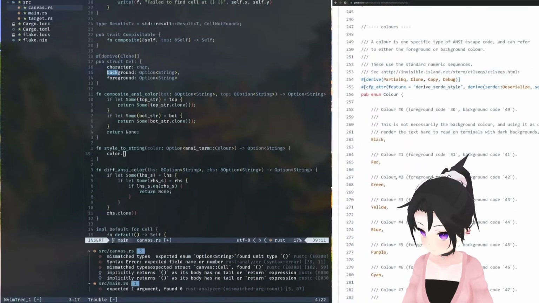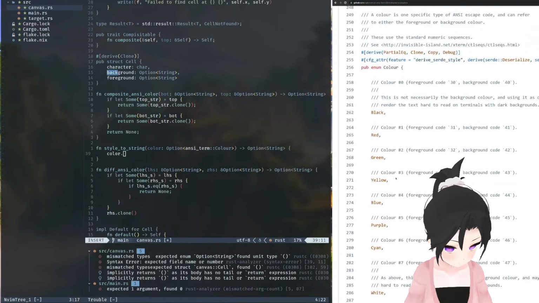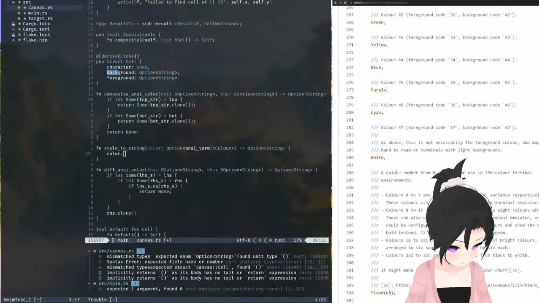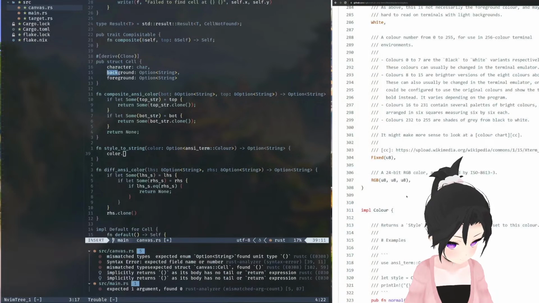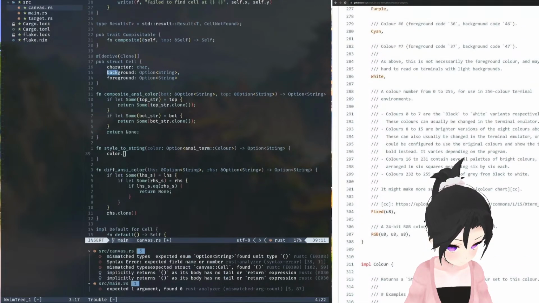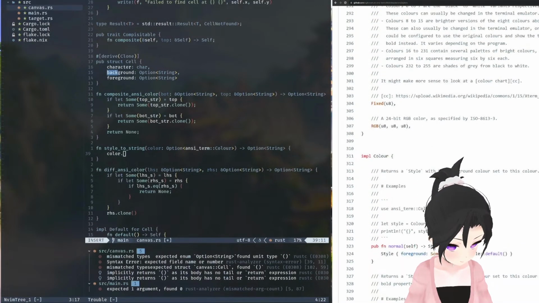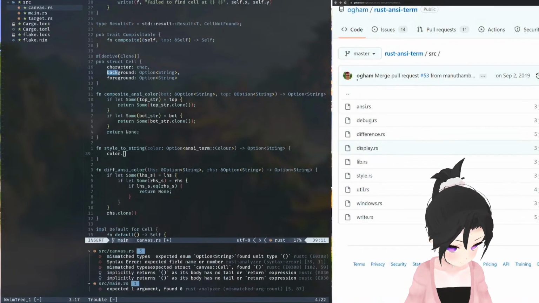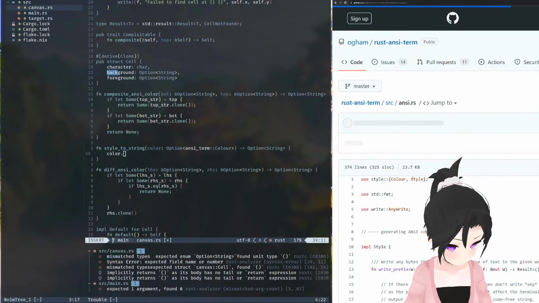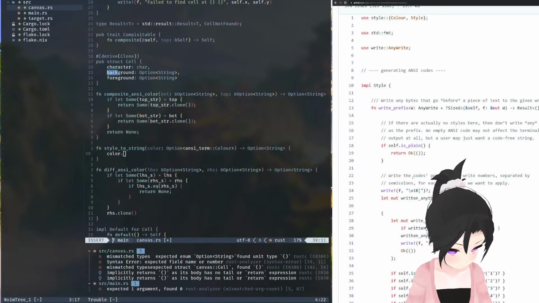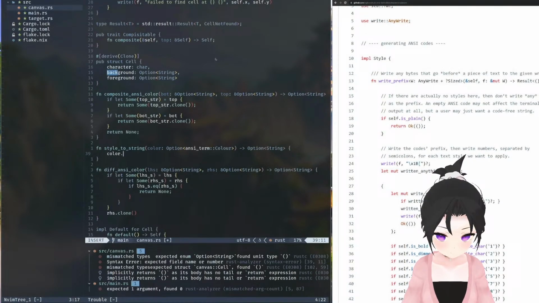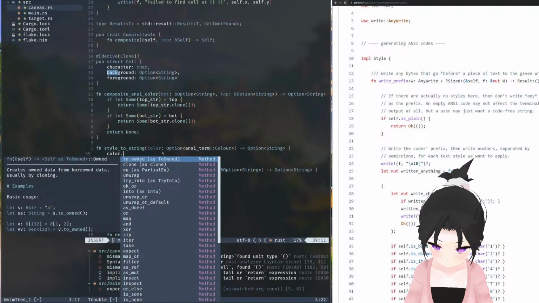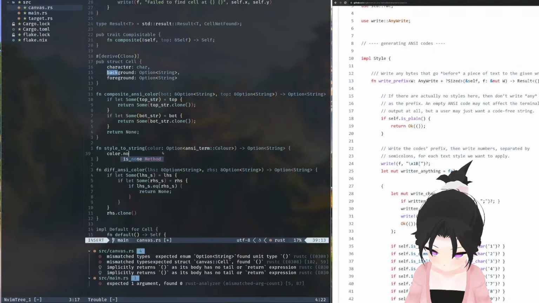Is it possible to set it as an ANSI string? ANSI dot normal.